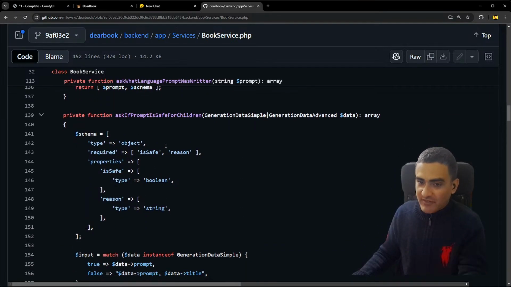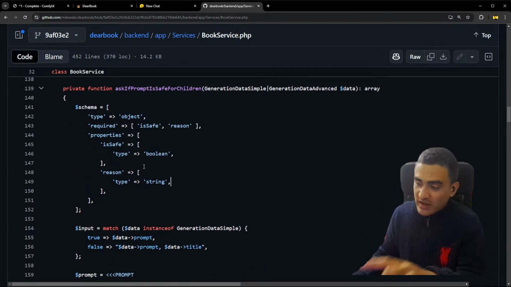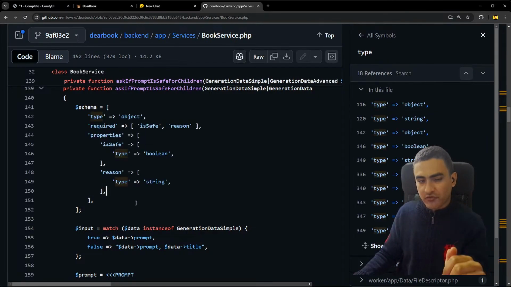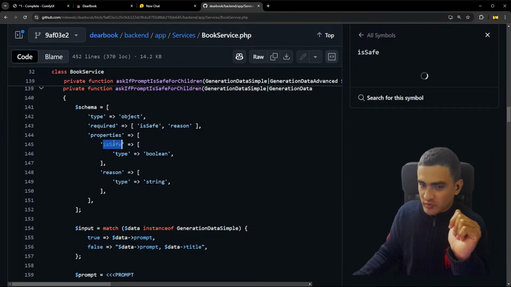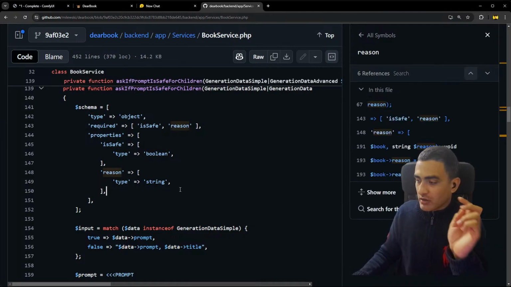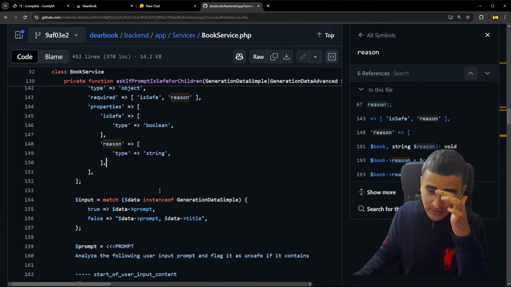And then I have another one where I ask, is whatever you wrote safe for children? I have a specific JSON format that I want it to return: is safe, a boolean, and the reason, because I show that on the website, right?